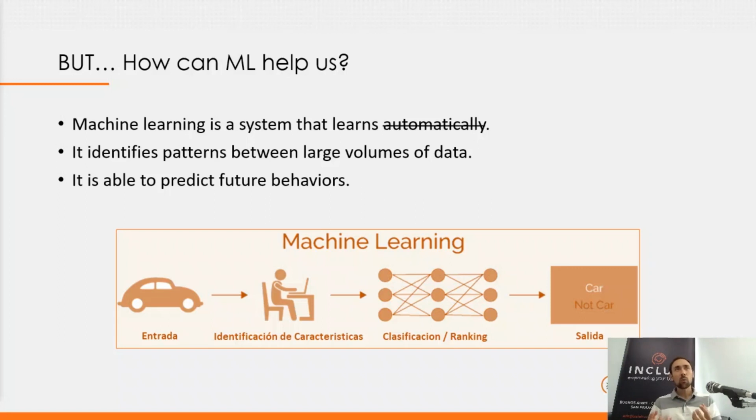But how does machine learning work, and how can it help us in this task, to create an algorithm able to prioritize the test cases as an expert or a group of experts can do it? Basically, machine learning starts with the input data, which in our case are the test cases. Then we try to identify the features that define or help to identify which test case has more priority than the other.